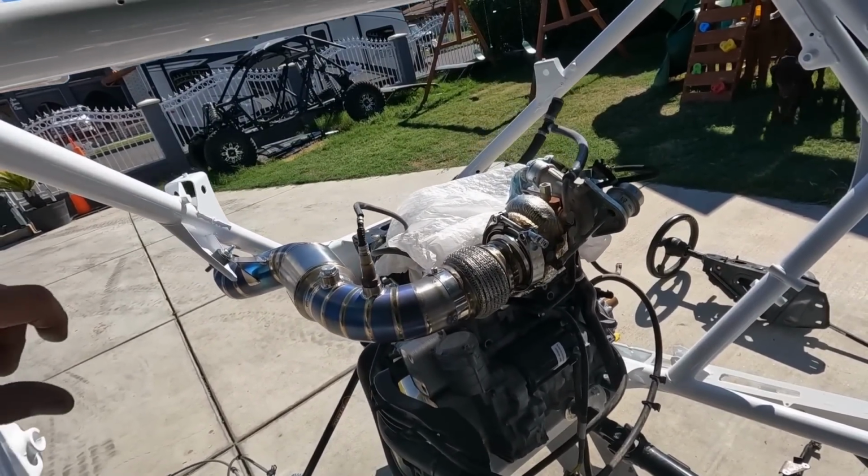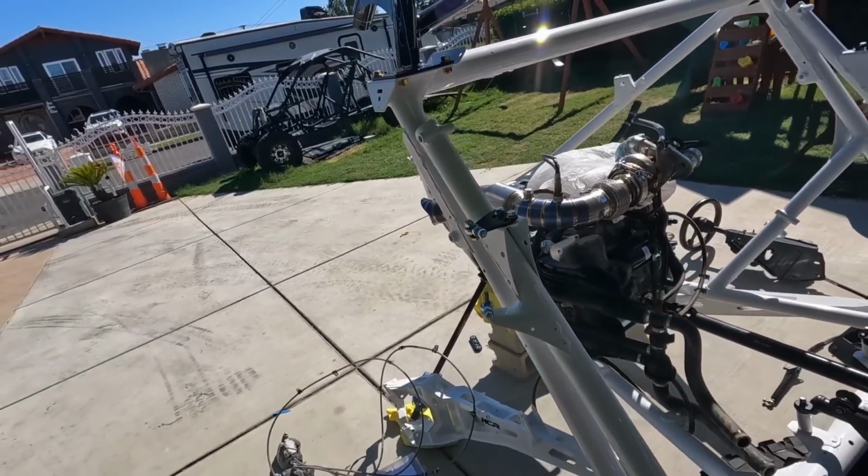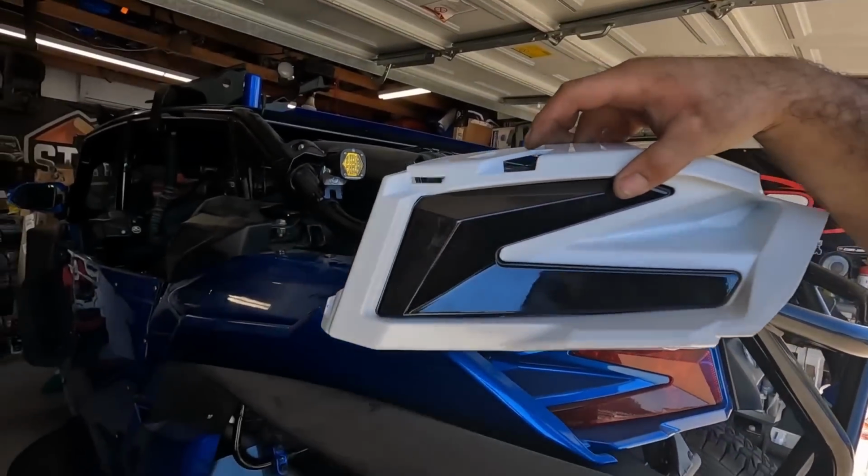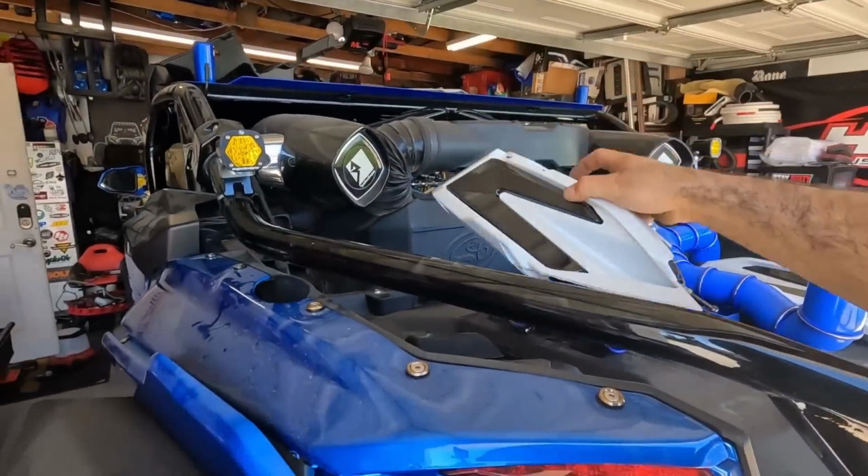So a lot of things coming from this machine. I do gotta do charge tubes from RPM. I'm gonna show you guys those because they're custom, they're really tricked out. There's a lot of tricked out stuff on this machine, like these lights. Check this out. These look absolutely sick. I love how that looks.